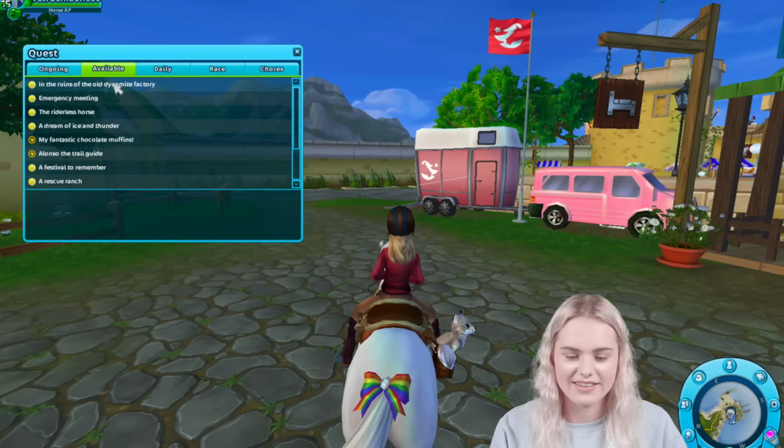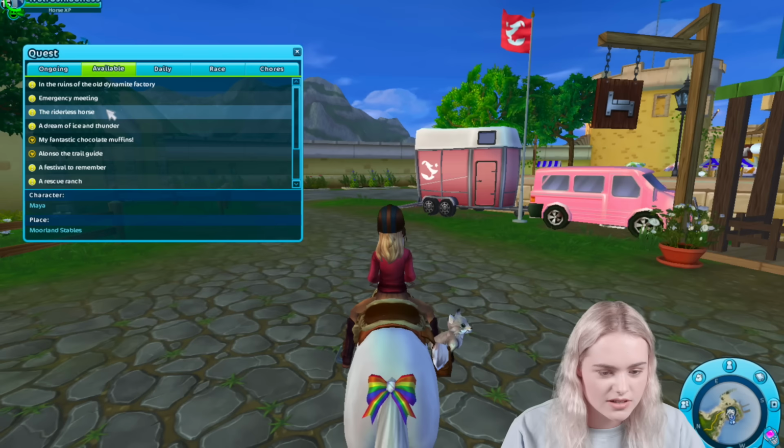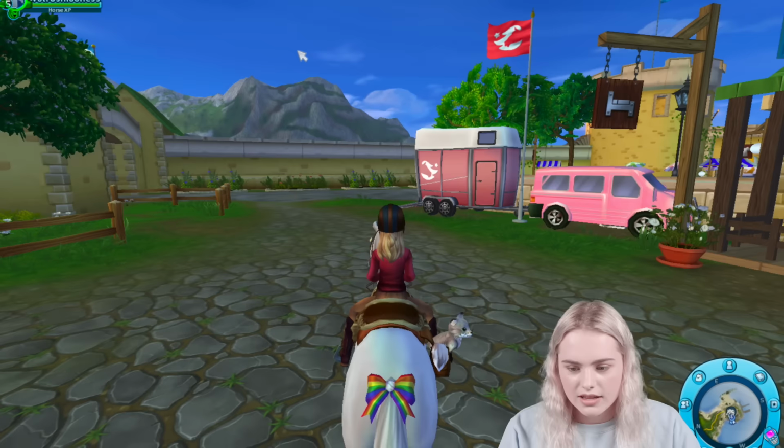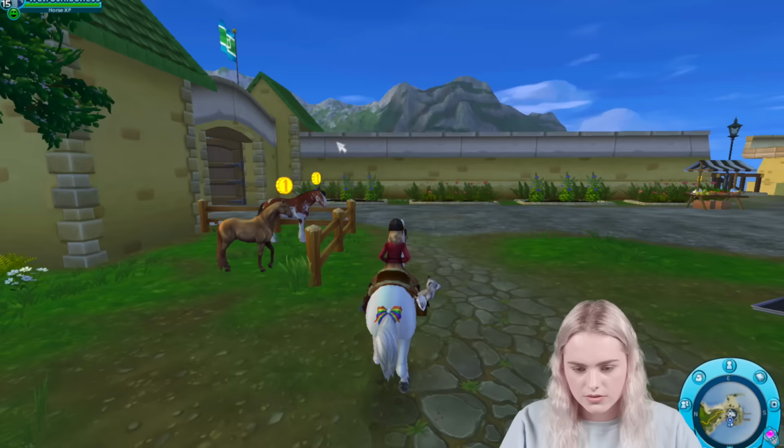Okay, so now I'm gonna have a little look at my quests and pick one for today. I think I'm gonna go for the riderless horse. So we need to go and see Maya at Moreland Stables. So let's go, Casp. Let's have a little turn around, see where we are. Okay, so I am gonna go. Oh, not that fast, Caspi.